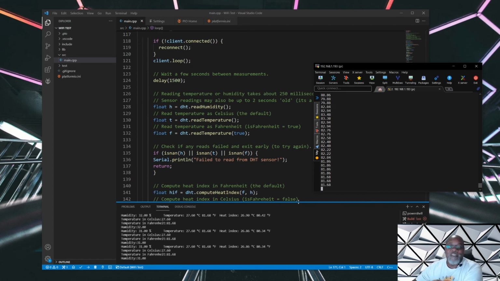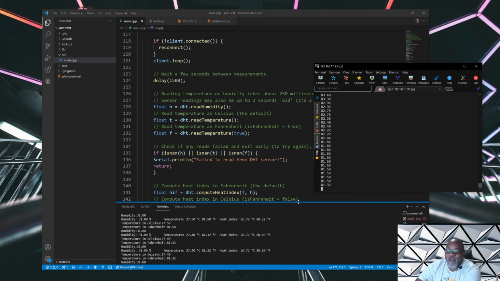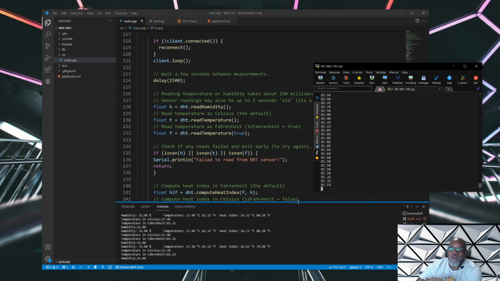If you guys are interested in seeing more of these things, I'm thinking about trying to come up with some projects to mess around with this stuff. This is a very good gateway IoT type of project. Let me know if you've got some ideas. Maybe there's something I can create and share with you guys. But anyway, that is going to do it for this video.